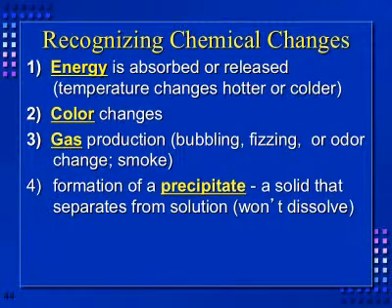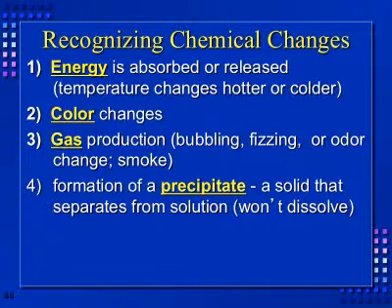Okay, the fourth one, and for some reason this is always the hardest one for us to remember. This is the one that even my dual credit kids forget about and they don't seem to remember. So this is to recognize a chemical change. You also can see a formation of a precipitate. Precipitate is just a fancy word for saying solid.